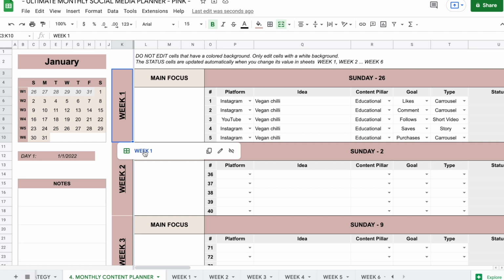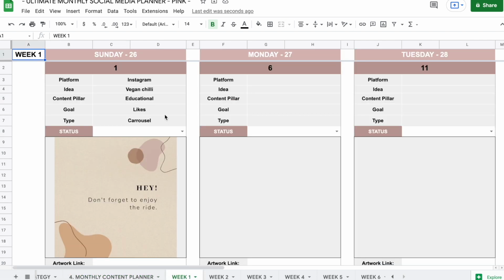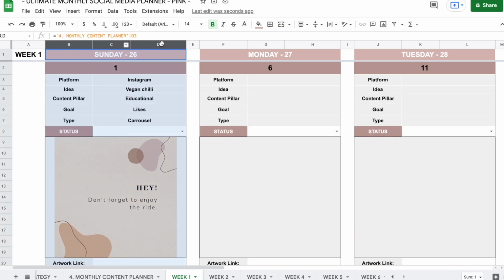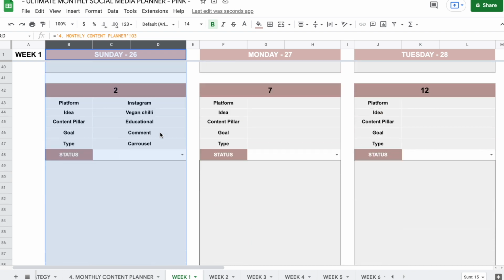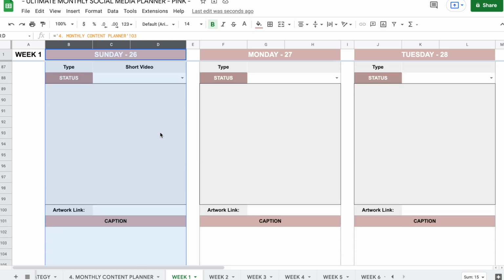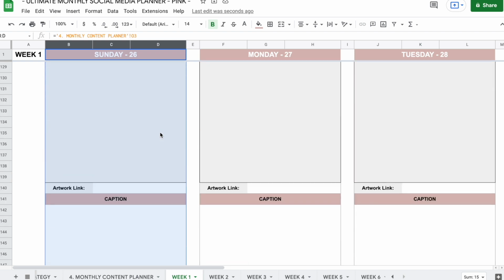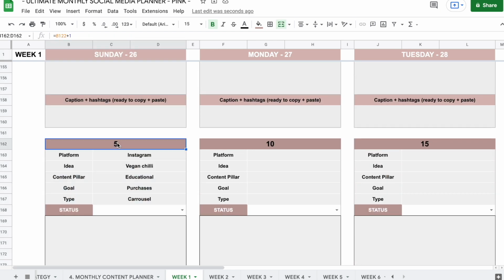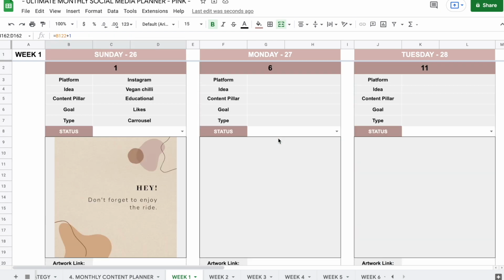So if you click here, you can go to week one, which is right here. And this, as you can see, was filled out automatically. So this is Sunday, and right down below, you're gonna find the 5 available posts for that Sunday, up to here, 5. So as you can see, numbers aren't repeated.